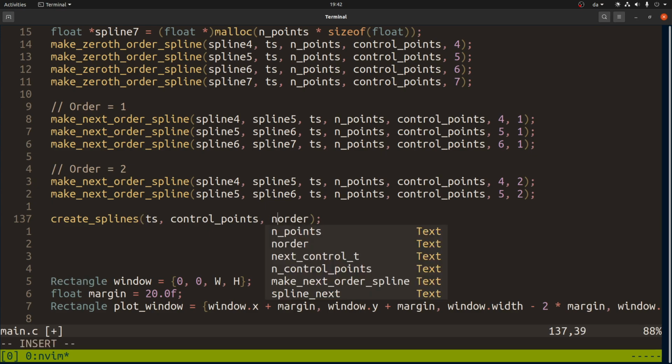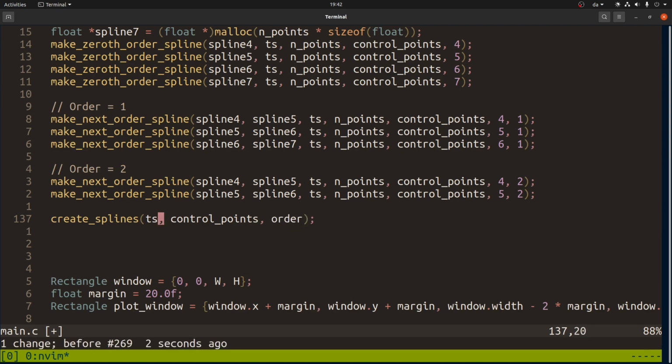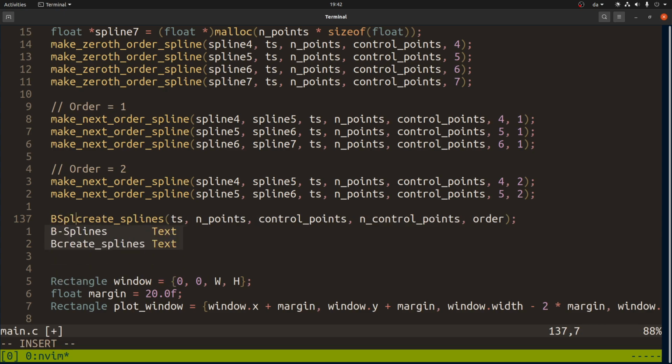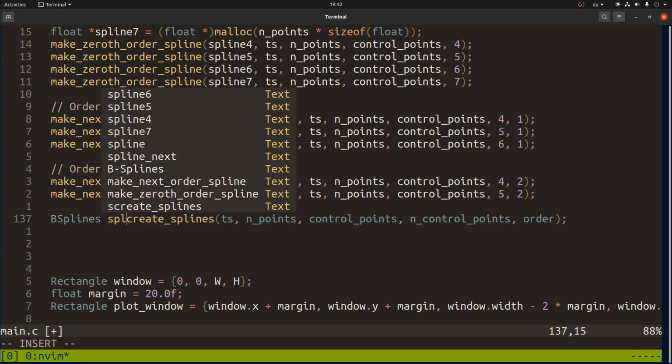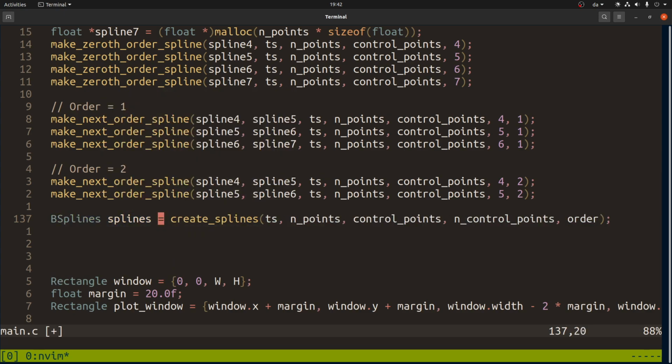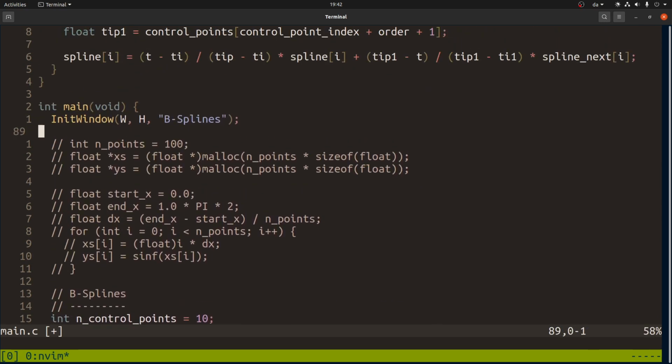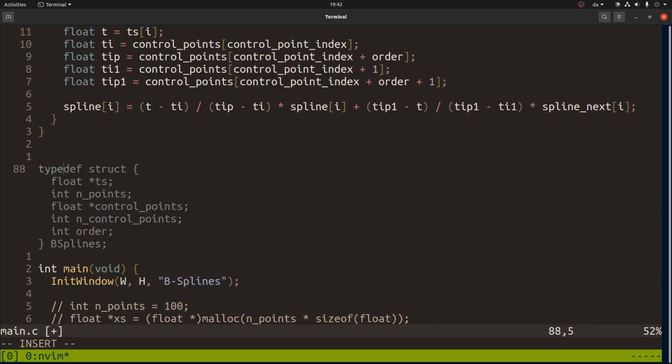Well, I also need to give the number of points, but that's just bookkeeping. So I give it the number of points, I give it the number of control points. And what it returns is some kind of structure, which we can call B-splines. So it gives me some splines here. And that just contains these splines here.